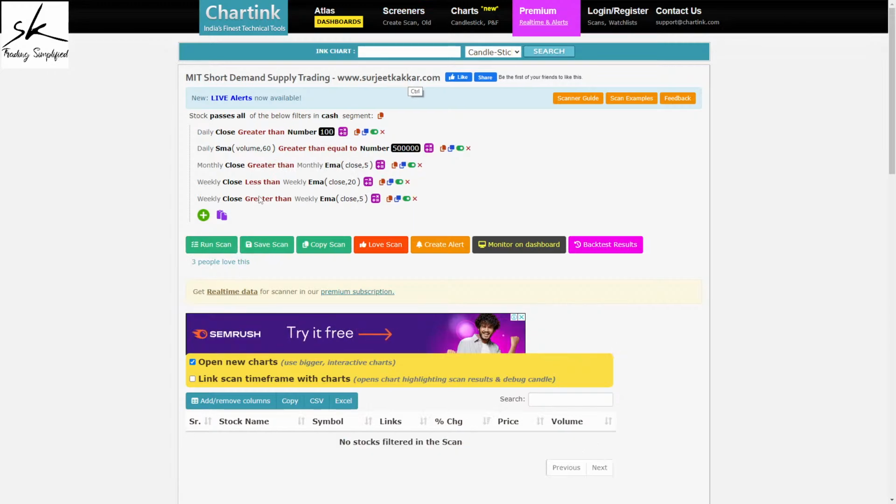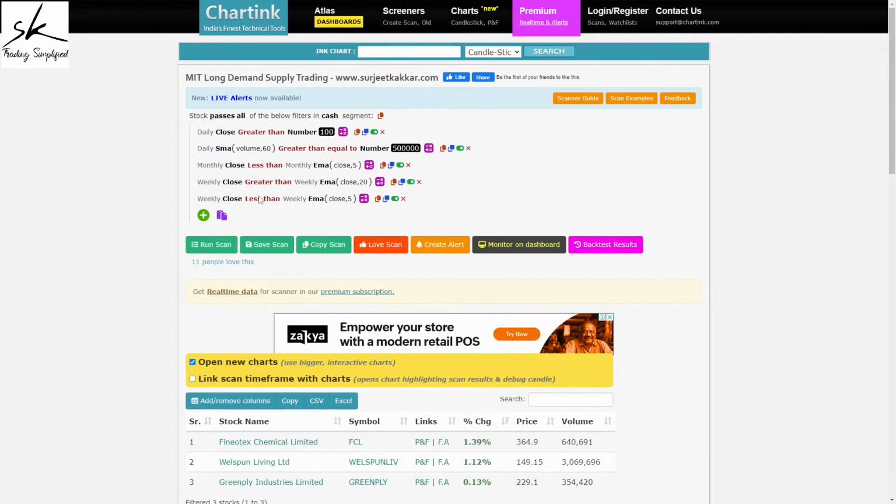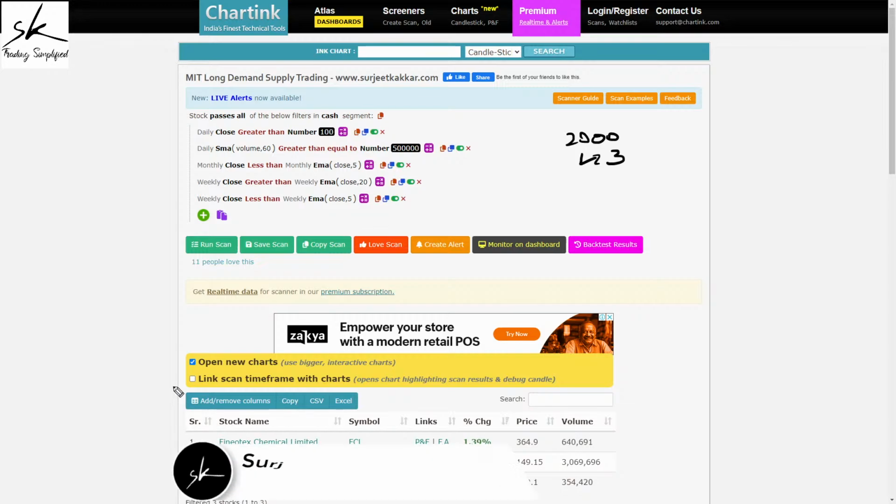Now, one thing which is very, very important you need to remember: irrespective of what scanner or screener you're using, whatever results you get, you can never blindly buy or sell these stocks. The job of the scanner is not to tell you that you need to buy this stock or sell that stock. The job of the scanner is, I can't analyze 2000 companies every day, so out of those 2000 companies, it gave me a list of only 3. So now I need to analyze these 3. Out of these 3, if anything matches with my trade plan, it might be my opportunity. But if nothing matches with my trade plan, I don't have anything available.